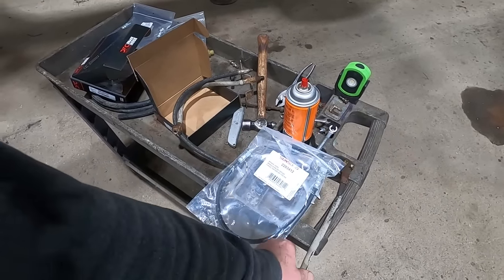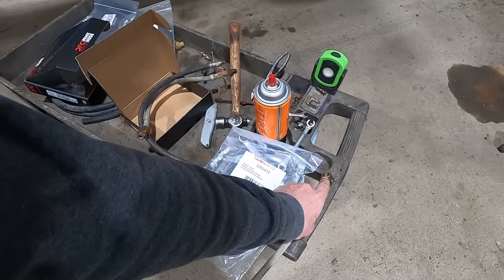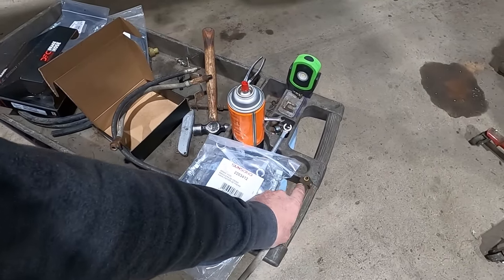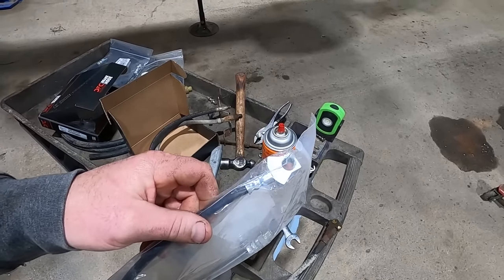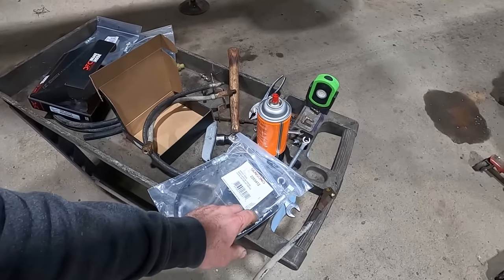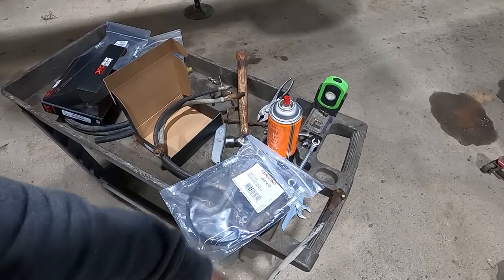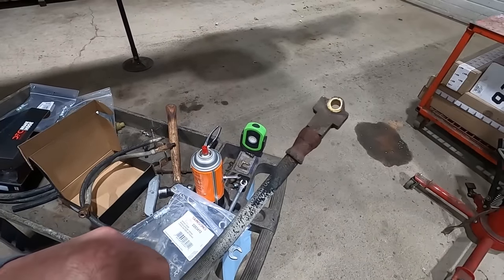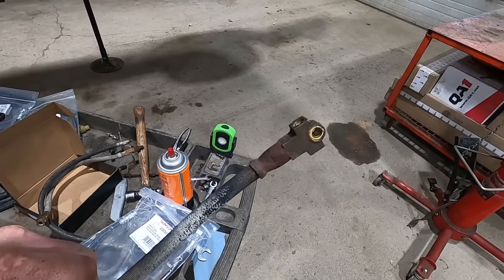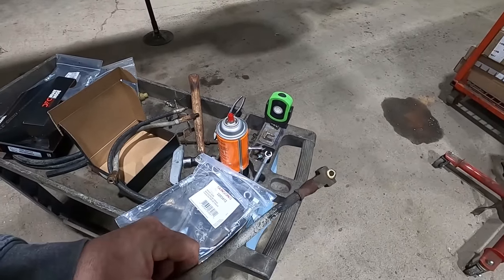72 Ford rear is going to be the same. This thing's got like a quarter inch hole going through it, and the Ford's got like a half inch hole. So we're going to either have to put a washer. Ideal thing would be to make a bushing. Ideally, we would have the right hose. Maybe that thread's in there. I bet it does. We might be going back to the drawing board.